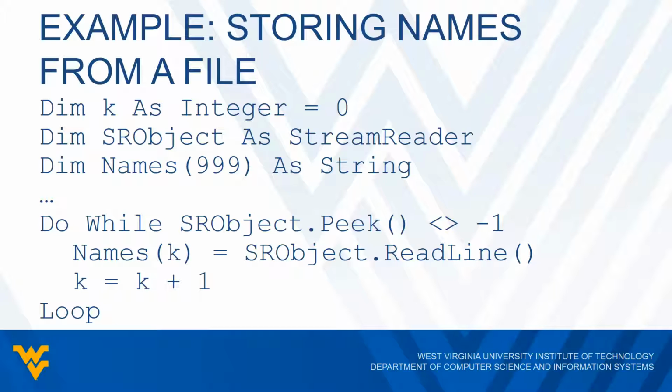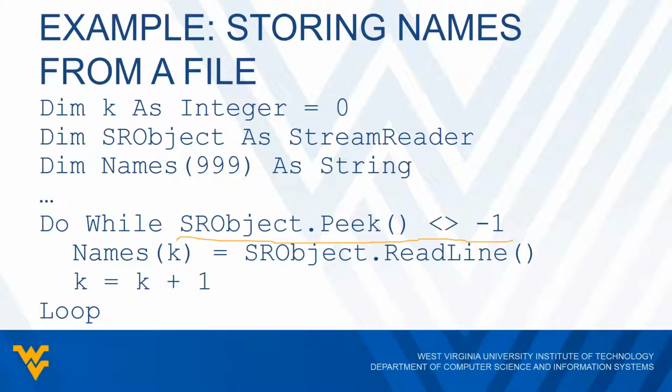And notice the condition in this case. So we talked about some of these things before, but we haven't really used it until now. So remember, the peek method gives us a single character from the file without moving on in the file. And we said that if we're at the end of the file, this value would be -1. So this is checking to see if we're at the end of the file or not. So if it's not -1, that means there is still something to be read.